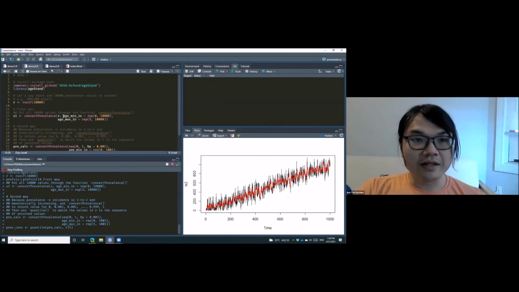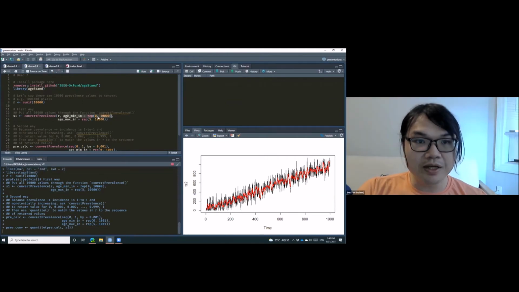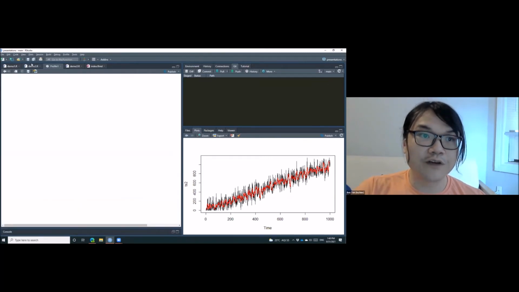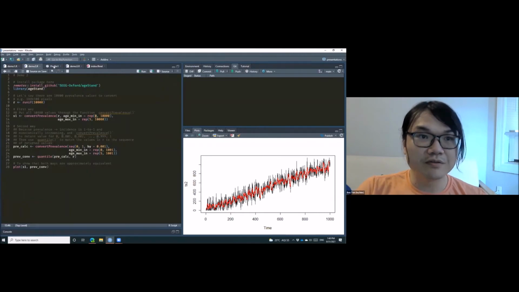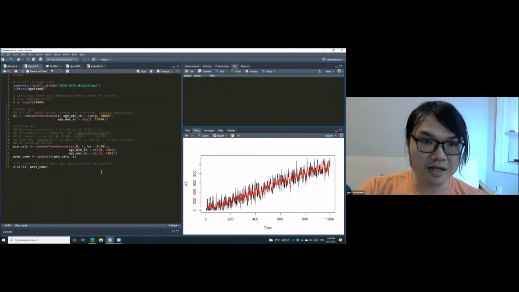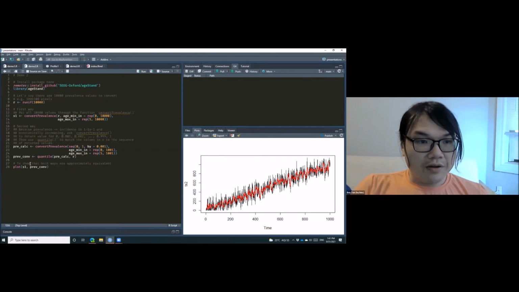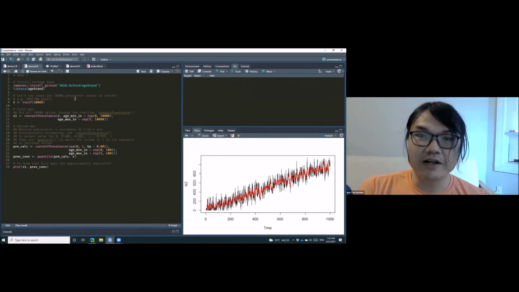Okay, and here I need to specify that the values that I put in are actually prevalence of 0 to 5 years old. Okay, the results of the profile one has come out, but I'm just gonna explain through the code first. For the first way, I put the 10,000 value into the function directly.